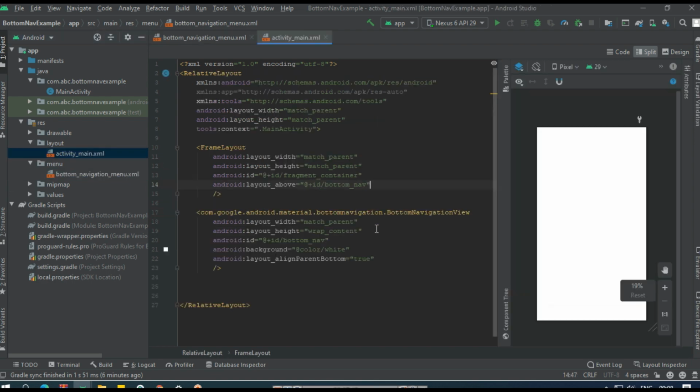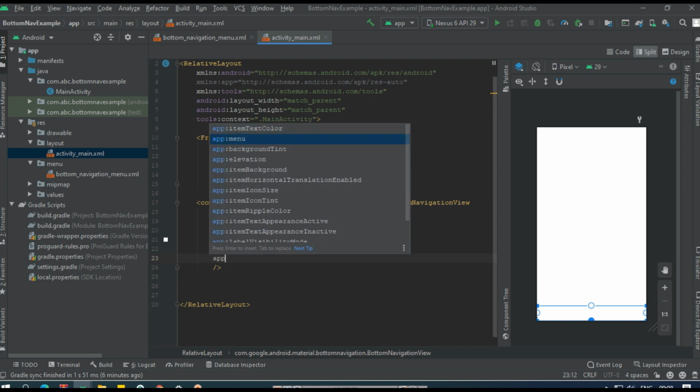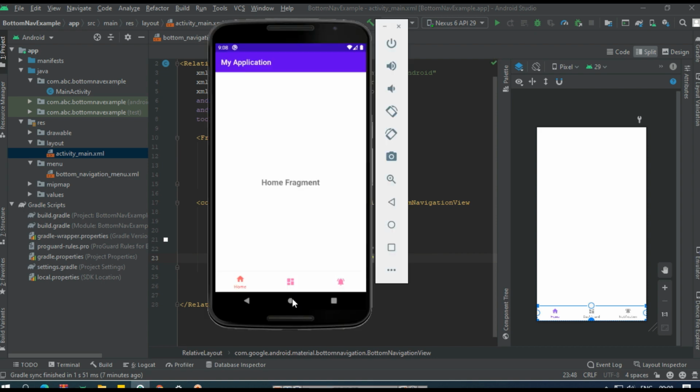Okay. Now we can add these menu items to the bottom navigation view. Go to the activity_main.xml file. Now we are going to add the menu for the bottom navigation. Use the XML namespace app and select the menu attribute. Select the menu resource file. Okay, so now we can test it.